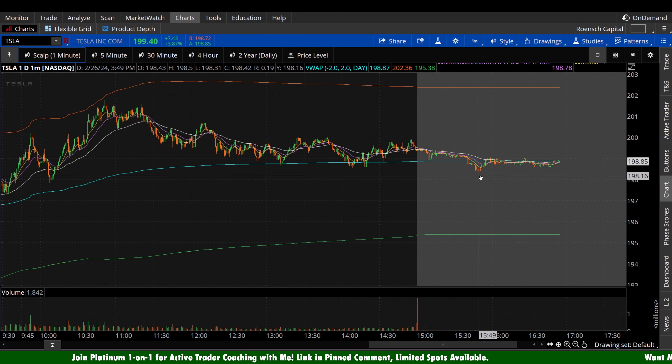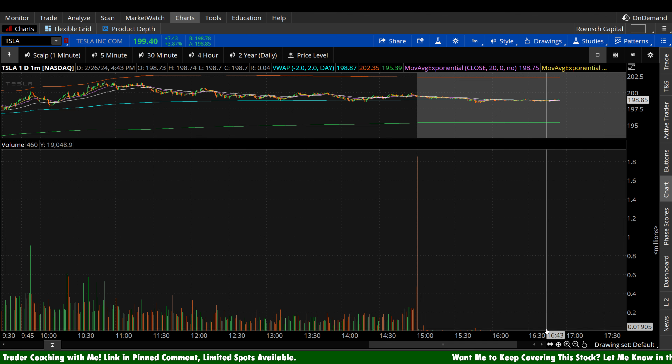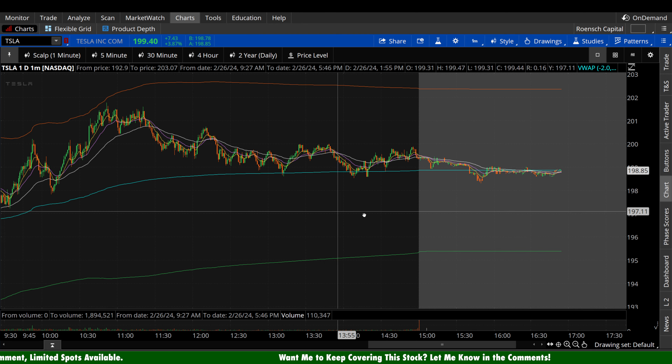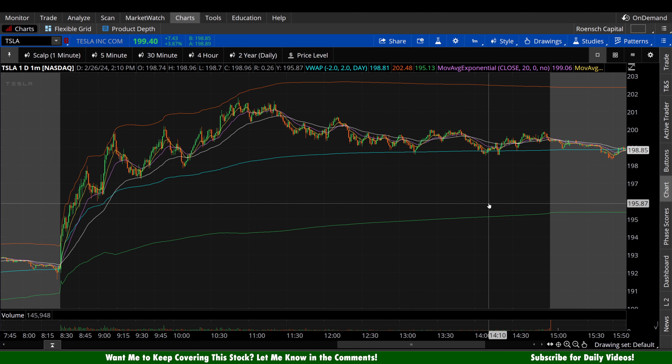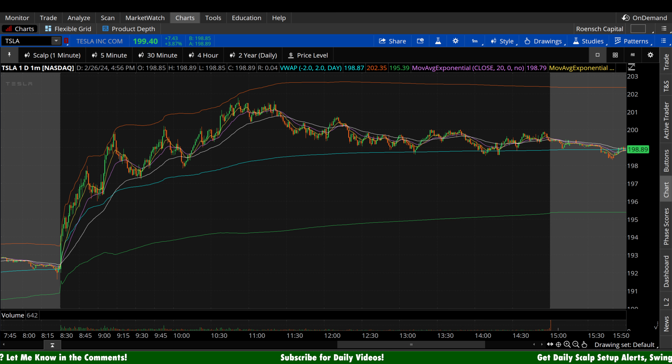The stock is down a little bit after hours, less than a point per share. See those volume candles in the after hours? They're so incredibly low. Stocks are really easy to push around after hours, so please take after-hours movement with a grain of salt, whether it's in your favor or going against your sentiment. The only exception is if there's a major catalyst that pushes a lot of volume in the after hours equivalent to regular trading hours volume — typically a news catalyst or earnings. Most of the time volume is going to be really low after hours, so take it with a grain of salt.